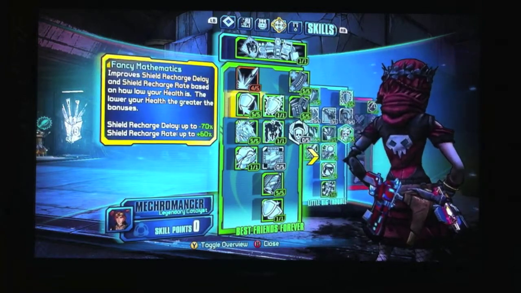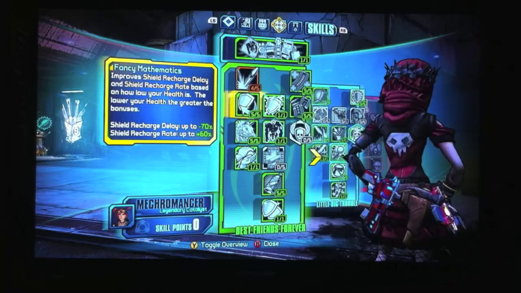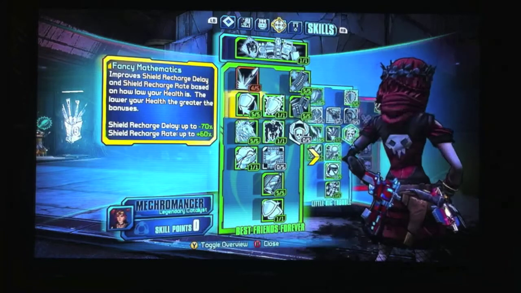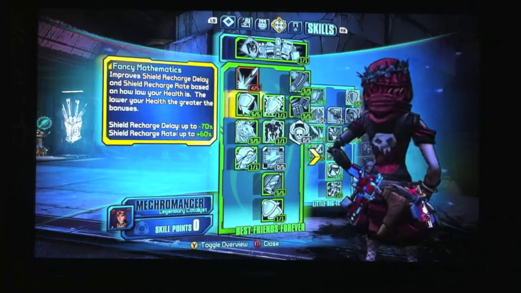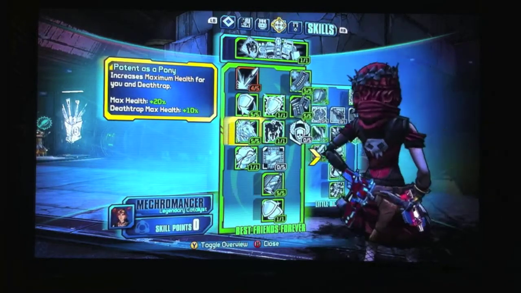Another thing if you have the B or any kind of massive shield or anything like that is Fancy Mathematics. Lower your health, lower your shield, greater chance for shield recharge delay and shield recharge rate bonuses. Also useful with the B shield. Pwn has a pony for extra survivability for me and Deathtrap.